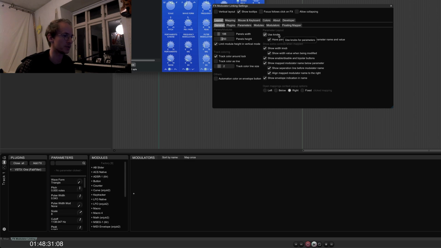And we can also change to knobs, and you can also choose whether the knobs are going to be on the left or the right. And if we have the sliders, we can choose how fat the slider will be. And then, like with the knobs, you can see we can drag up and down. Let's do something like this. I can also drag left and right. That's kind of normal. We have that option for faders as well.